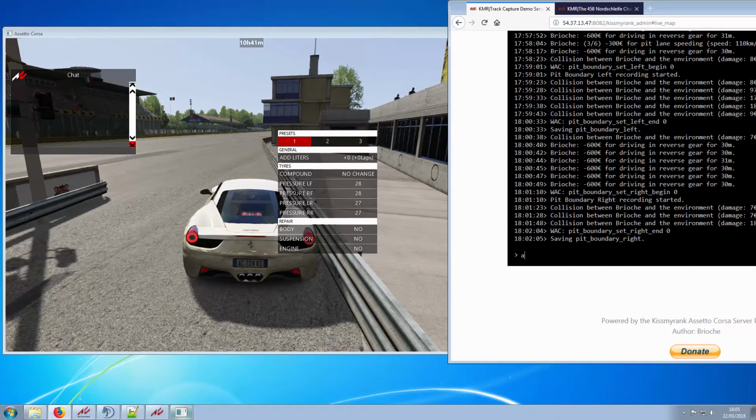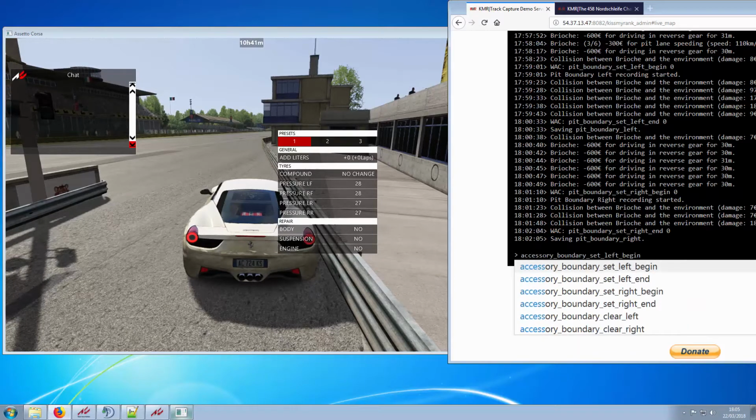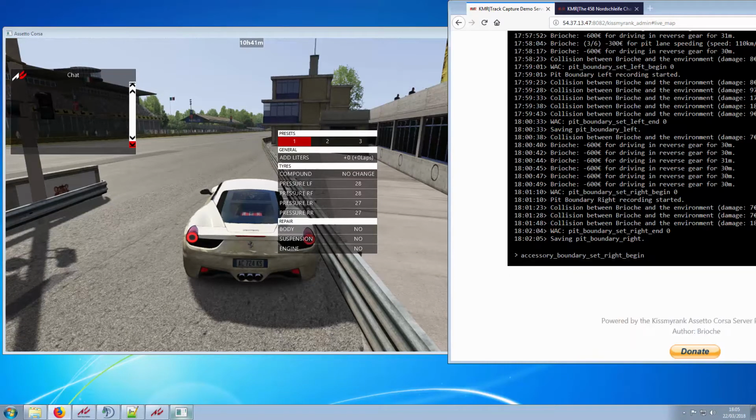So in order to define that, we go to the accessory boundary set right begin and 0, which is the ID of our car, and then we give a name to it. The name is completely up to you, but I use standard names because it's easier to know what they are. So I call this bit exit junction.